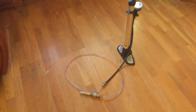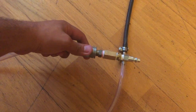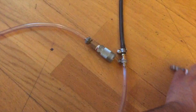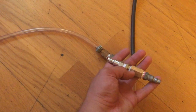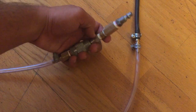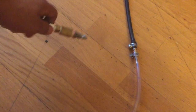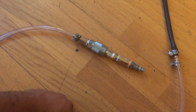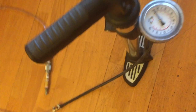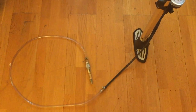Alright guys, so this is what I use to fill up the tank on this gun. All I did was customize it — I cut off the bike pump fitting and put a quick release on there. These are the fittings that go to the quick release. This is the best way I could find to fill it up besides using my compressor. My compressor is a big old one that uses 240 power — pretty expensive just for a simple project. This pump is only rated 160 but I've actually gotten it up to 200. I don't recommend it, but it's done the job so far.